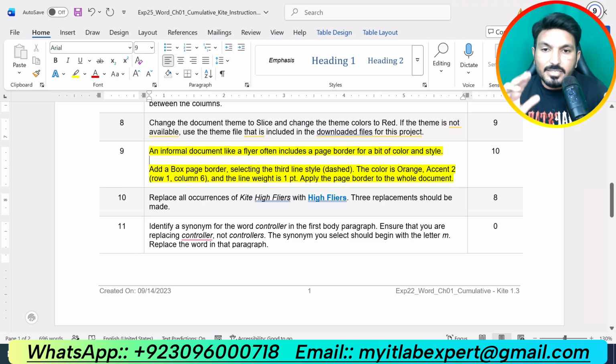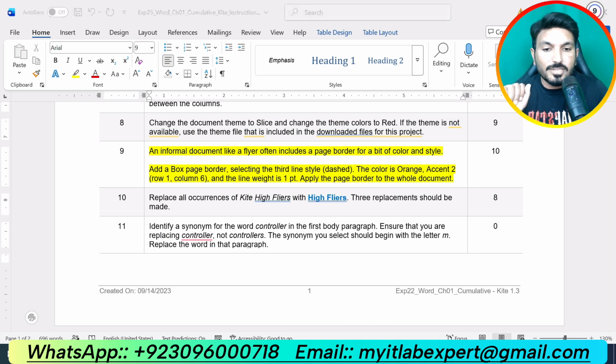So now in this step we are supposed to include a page border to the whole document, and the line style for the page border is given, that is the third line style, and the weight for the line is given, that is 1 point, and orange accent 2 should be the color of the line.